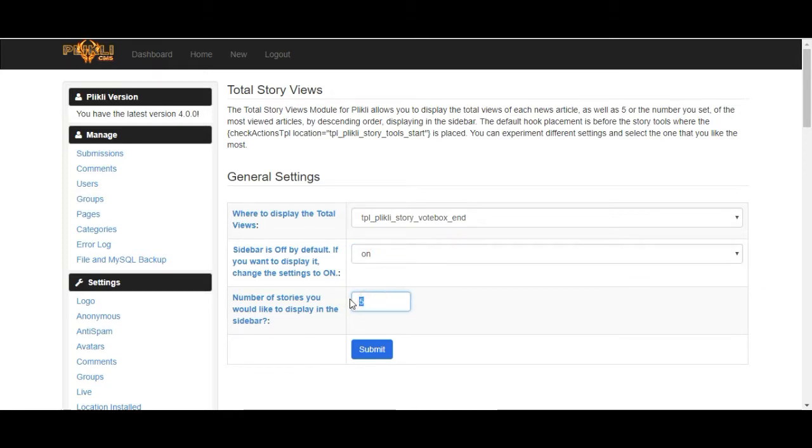And this is the first module, by the way, that displays in the sidebar of the CMS since the time of Pligg and then Plikli. For all the sidebar modules, whenever admins wanted to increase or decrease the number, they had to ask how we can do it, and then we would tell them to go to this file and change the number to this or that, whatever you want.